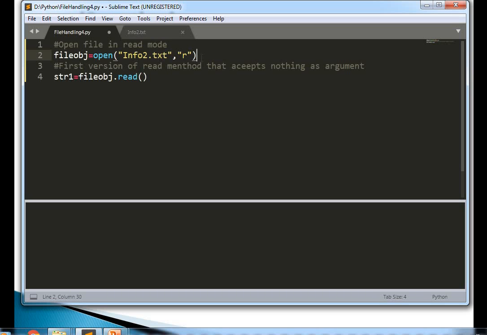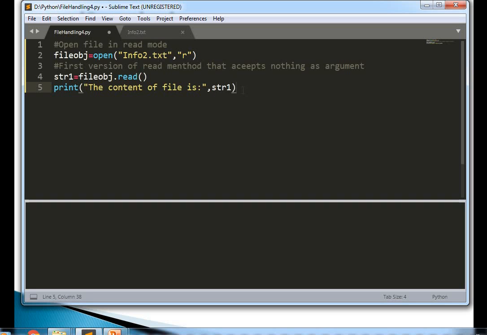We have opened the file in read mode. We have made a call to the read function using the file object. The content read from the file is stored in str1. Now our task is to print this content. We have the function to print the content. The function is print: the content of the file is, and then the name of the variable that you want to show.